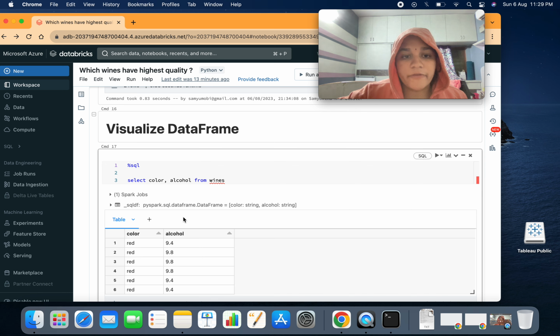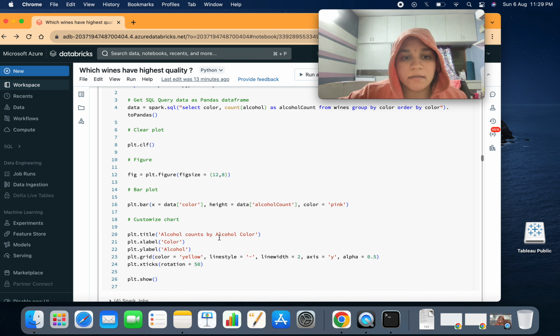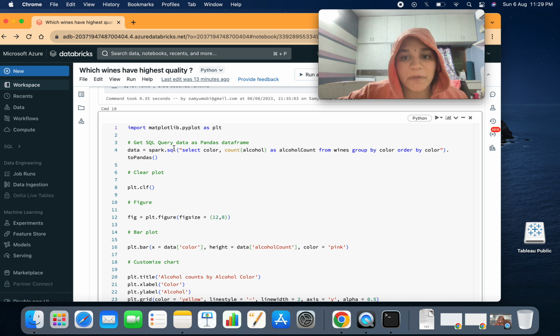And if I want to visualize the data frame using SQL, the SQL wine data frame, we can do that too. Specifically, if you want to load or view any particular data for a query, we can write spark.sql and the query inside this.